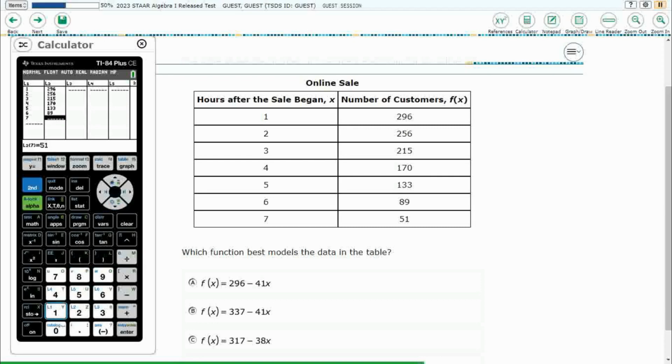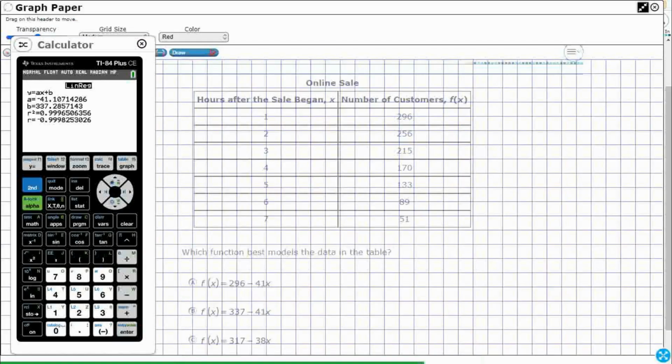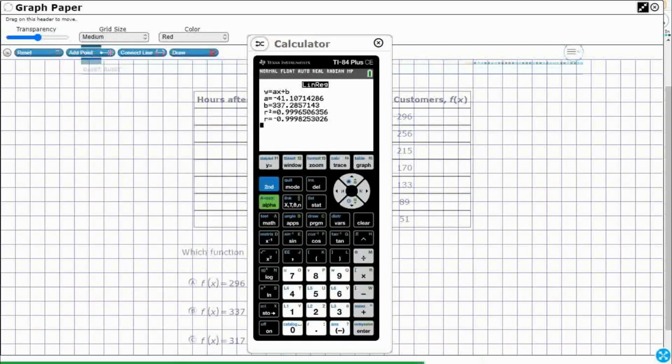Double check to make sure we've got all of our numbers correct. Everything looks good. So we go to STAT, then over to CALC. It's number 4, that linear regression, because we're looking for something that looks like y equals mx plus b. They're going to give it to us as a and x, but that's fine. Let's copy down what they've got here.